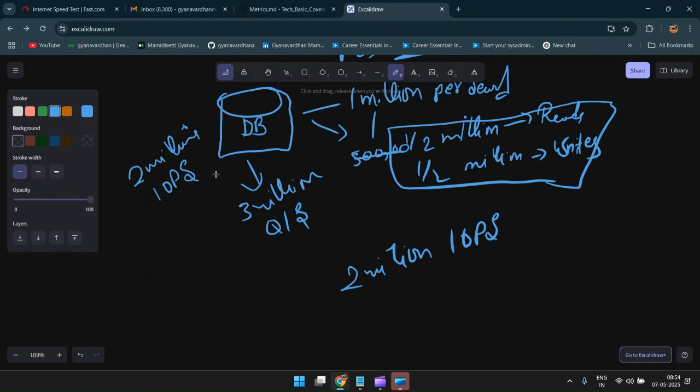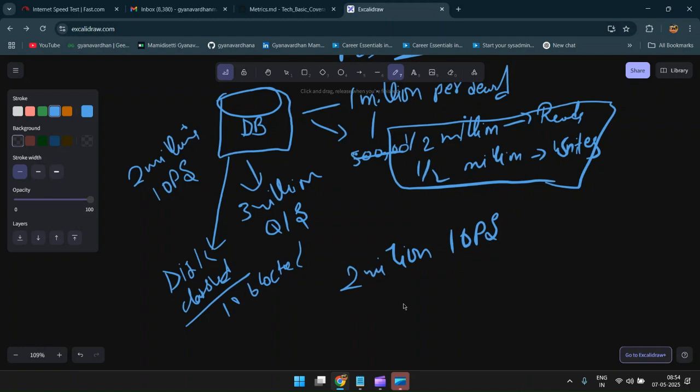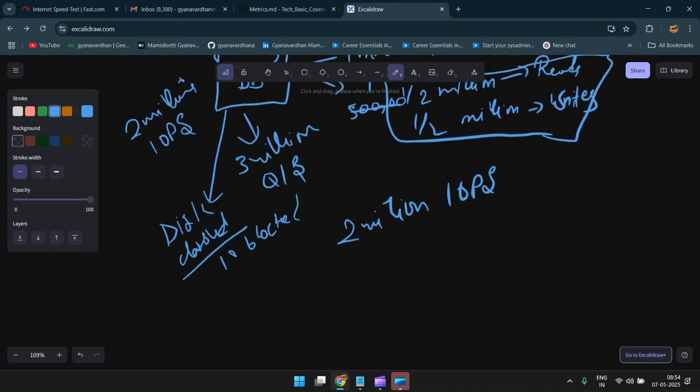So now the DB load will be increased, and there is a possibility that the disk crashes, or the IO will be blocked. Input output will be blocked for some time, which will be stacking the queries, and we will be executing queries with high latency. This will be causing so many problems.